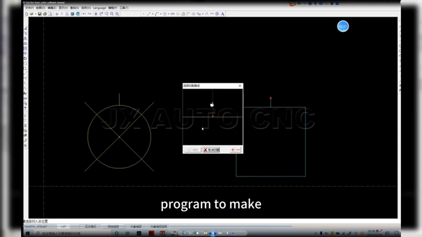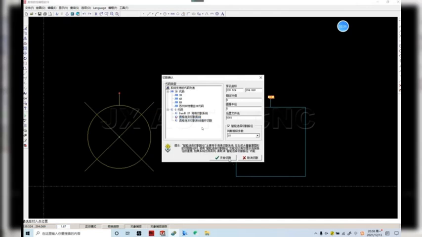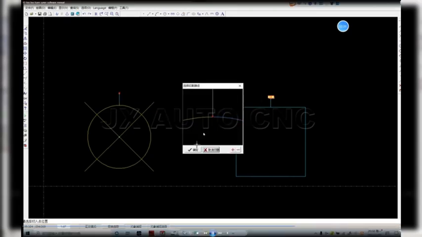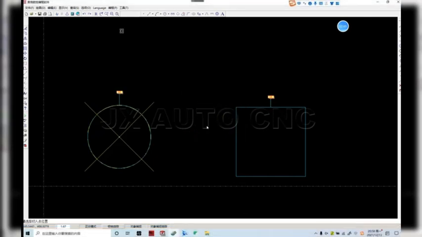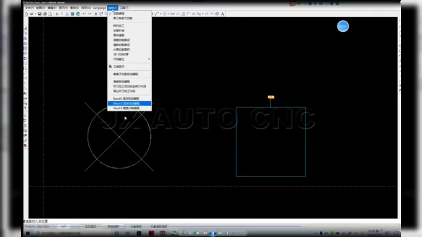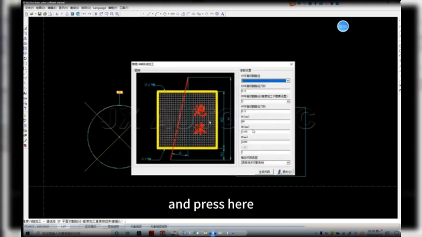Program to make cutting rod. Each cutting rod select and confirm. And press the program and find the 4 exercises and press here.